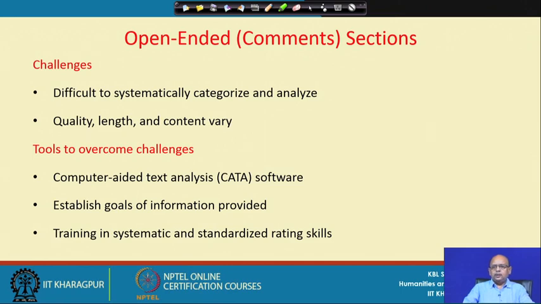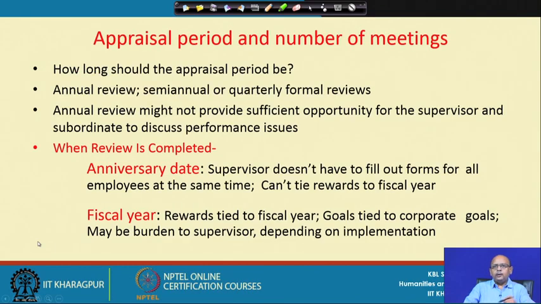Okay. So, what is very, very important and is coming out of this discussion is that when raters are going to evaluate the performance of their subordinates, they must be trained and they must develop certain skills, so that they are able to do it accurately, right. Now, another issue that comes out when it comes to evaluation of candidates and getting data related to performance from the employees is what is the period of evaluation, and how many meetings you are going to have.